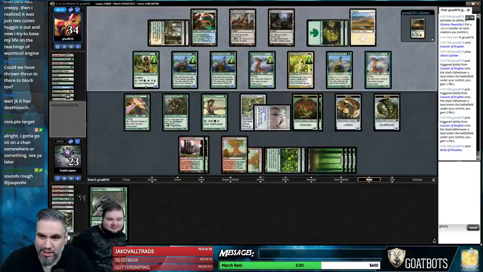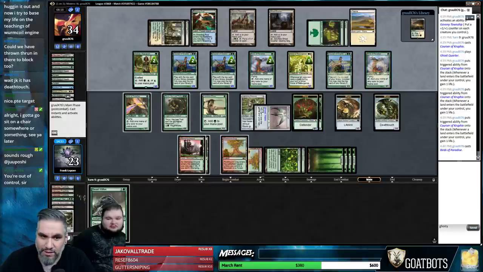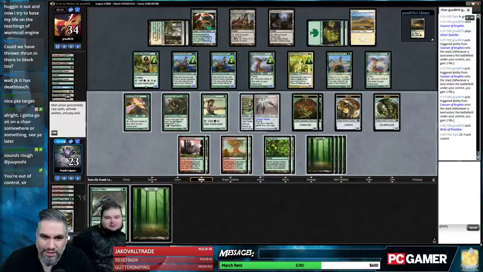I like that they're going to try to double block here and put counters on both these guys. And then we can kill the big one and kill the little one in one fell swoop. That's cool.